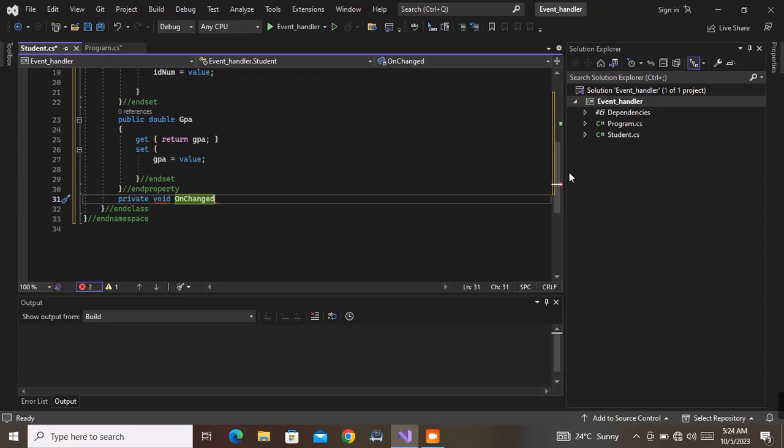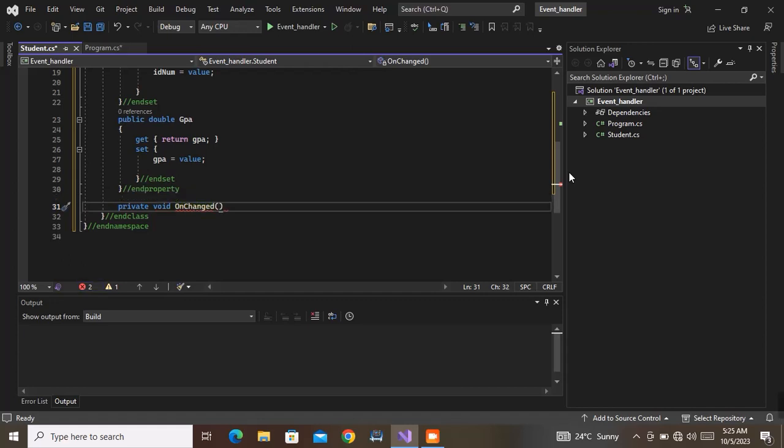That's why I want to insert this method inside of the set block of the ID number and the GPA. So every time you are setting the GPA, every time you are setting the ID number, I want this method to be invoked.